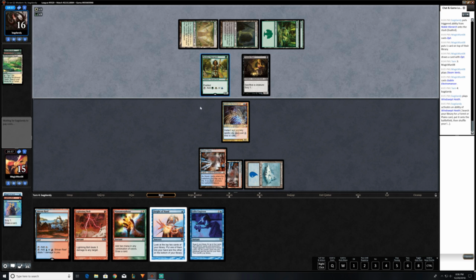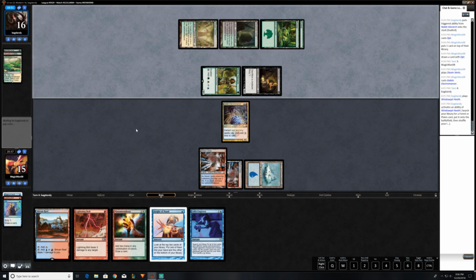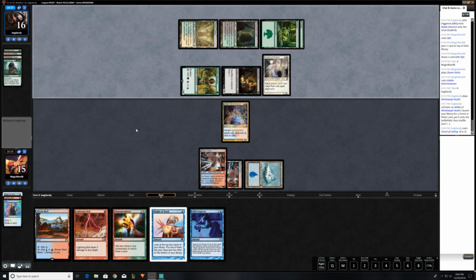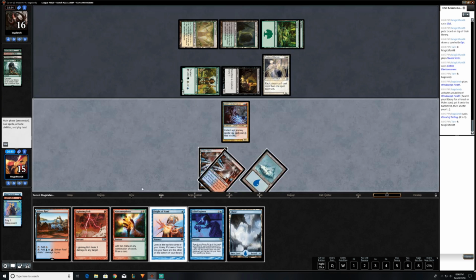This looks like a Coco. Oh, it's a Chord. Chord for 3. Have to let that go. Yeah, alright. Eidolon of Rhetoric. I was a little afraid of that.